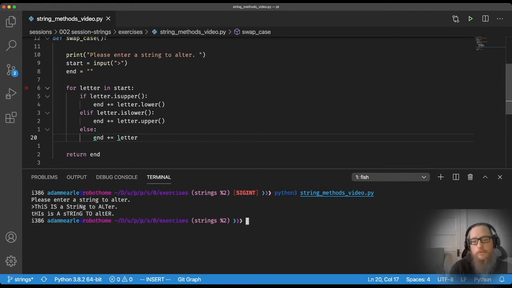When we return this, we see it swaps each of the individual letters. That works, and the period's still there. So this is functioning. This is what we had set out to do, which was to write a function inside of a program that will swap the case of the letters, each individual letter as it comes across it.